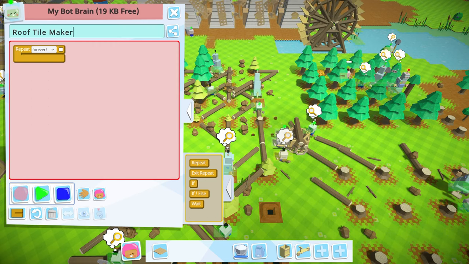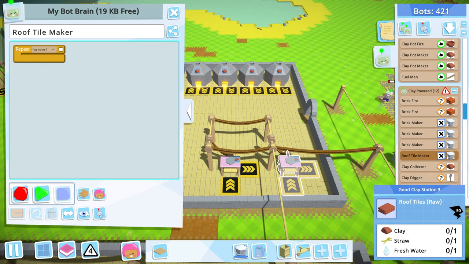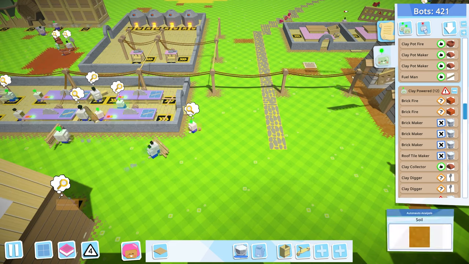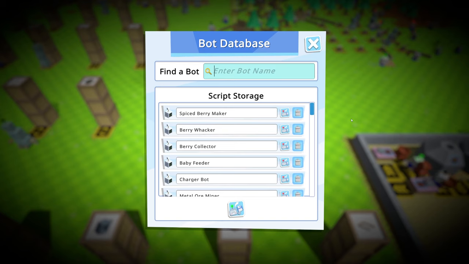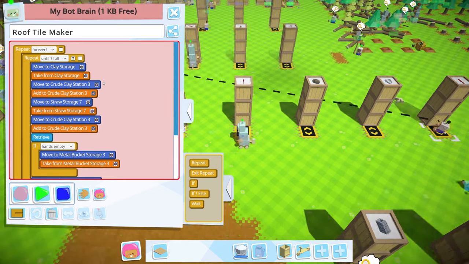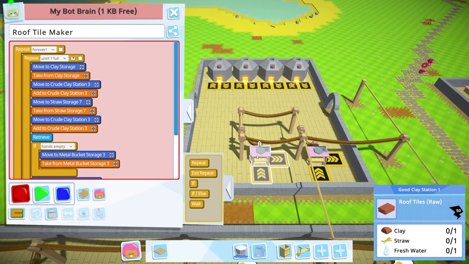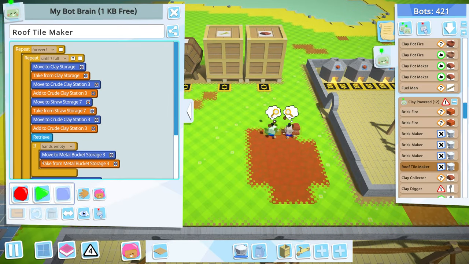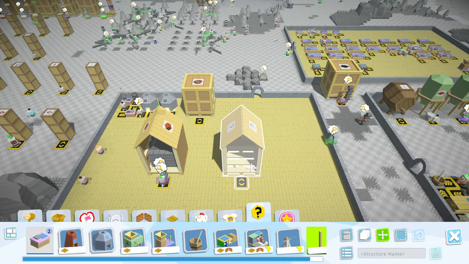All right, what's this gonna take? Oh my god, I'm so stupid. I am so stupid. Here, let's just do this. Do I have that roof tile? Do I have a brick? I'm pretty sure I do, right? Brick fire, brick maker, there we go. All we have to do, it's the same exact recipe, if I'm not mistaken. It's using the same sort of thing: clay, straw, fresh water. So we can just do, oh, I need storage for this, dang. Oh wait, we have storage, what am I talking about? We have storage, it's right here.